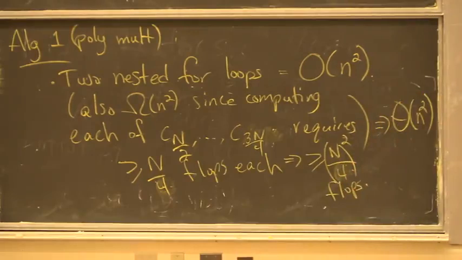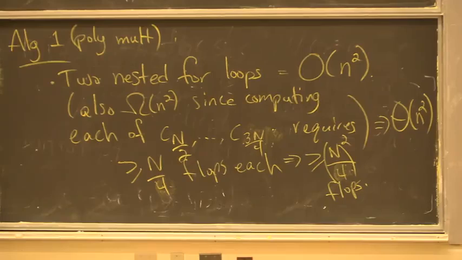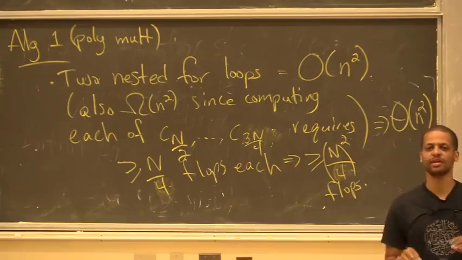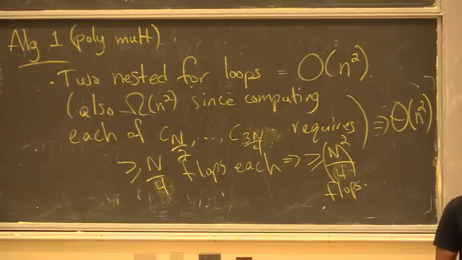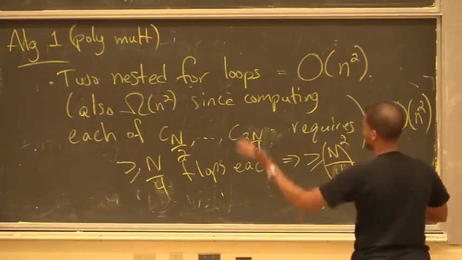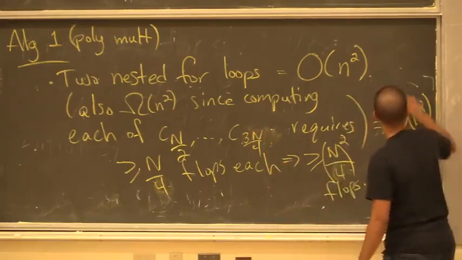What if most of the coefficients are 0? Then theta n squared doesn't apply to it, right? Okay, great. So what if most of the coefficients are 0? So just usually in this class, when we talk about the running time of an algorithm, we fix some input size. So like here it's n. And I'm sorry, I keep switching between capital N and lowercase n. I guess I said they're all capital.